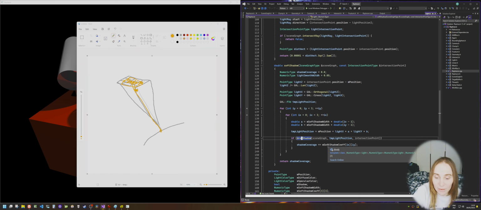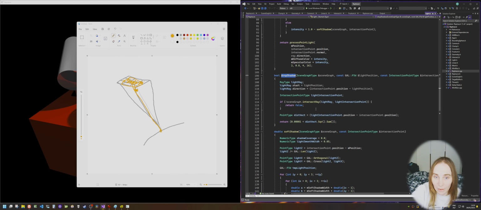Okay, so what does drop shadow do? Drop shadow, as you can imagine, calls intersect ray again, but this time we're intersecting a light ray. Initially we're intersecting a ray from our eye. We're looking into this ray that goes from our eye into this point, right? This ray, and we hit some geometry here. But now we're intersecting light rays. So a light ray is this one here, right? And we're intersecting those light rays, all of them, like this one, all of those light rays, right? And then we know what's the illumination of this point from this light.